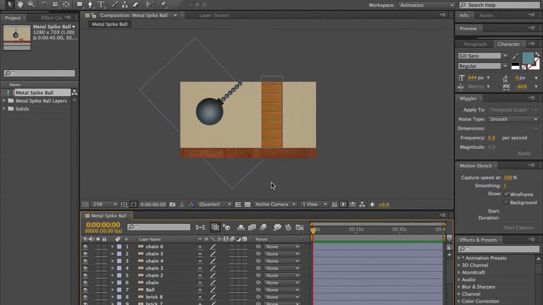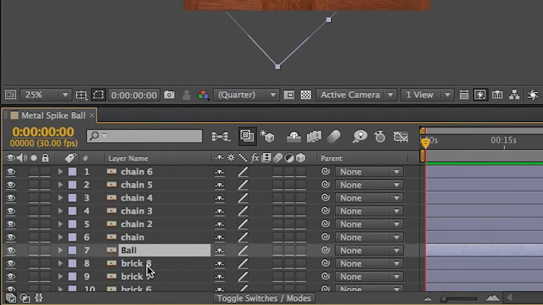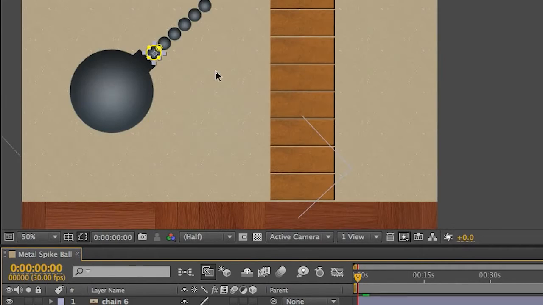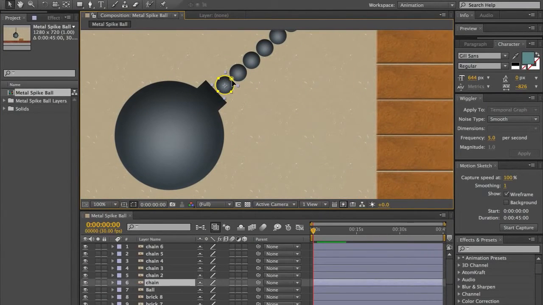Now, first off with this scene, you'll notice we're using a little ball and chain, and you can see I have these illustrations, and if I click on each one of them, you'll see I have a mask on each of these layers. Now, these masks basically will tell Newton where the collision will be. This is going to determine what the edge of this object is going to be when it brings it into the physics simulations. So you can use masks, but you can also use shape layers in After Effects as well.